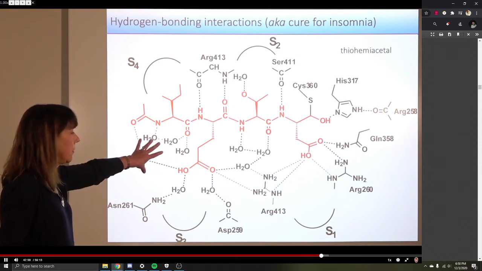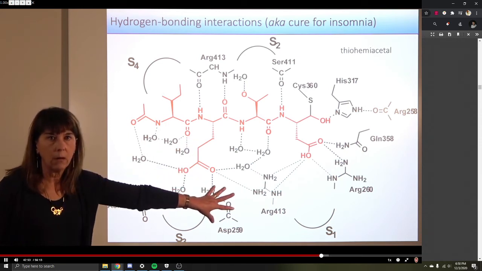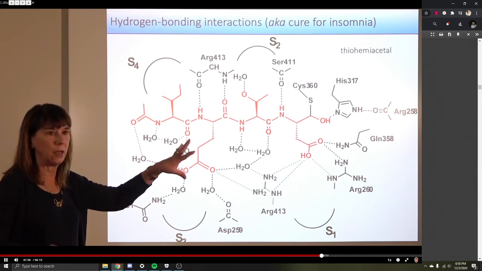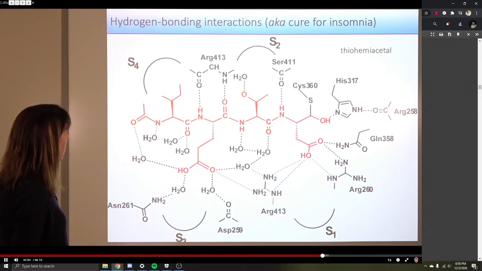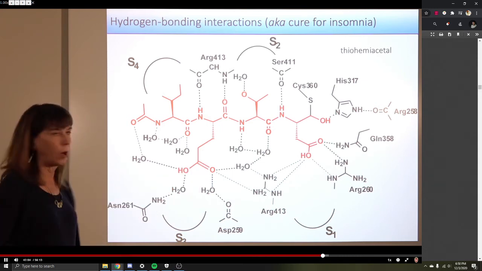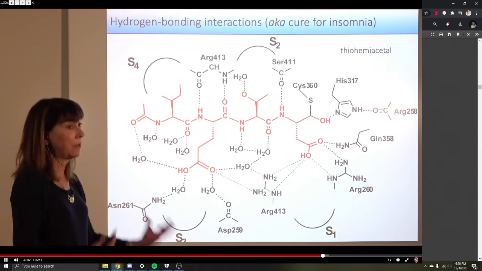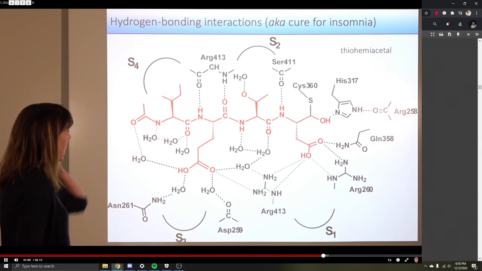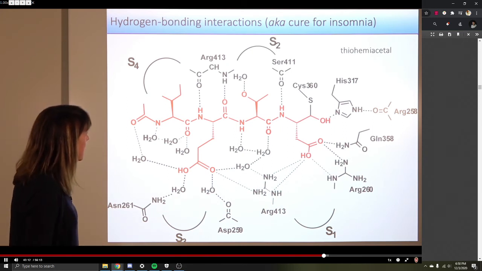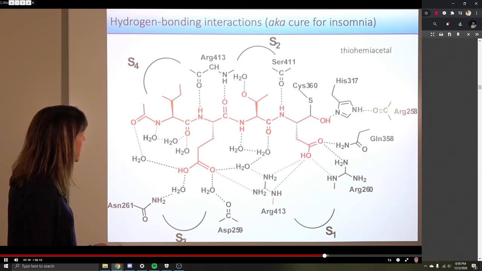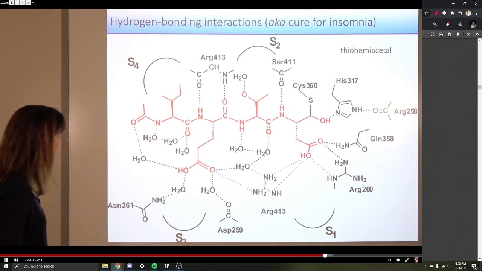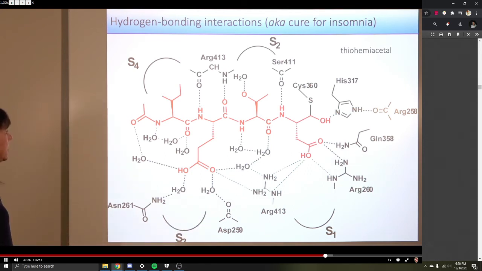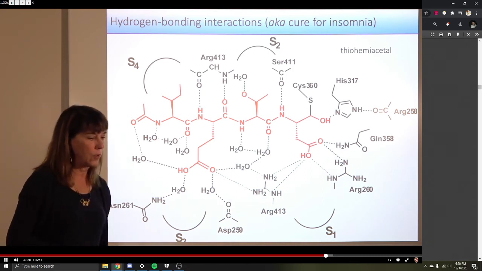Now you may find this boring, but if you're a medicinal chemist, this is not boring at all, because you're interested in understanding the interactions that can be used. So when you design something to inhibit it, you go, well, wait a minute, I know that there's an interaction with this aspartate and that arginine right there. And that's one of the reasons why you have an aspartate in that position, why it likes it. And what's interesting here is there's a histidine here, and then the carbonyl oxygen right here of the arginine. That helps in this, so the cysteine attacks here, but it's thought that that's important in activating that cysteine as well. So there's all these different types of interactions here. And this is what people that are involved in drug design want to understand.